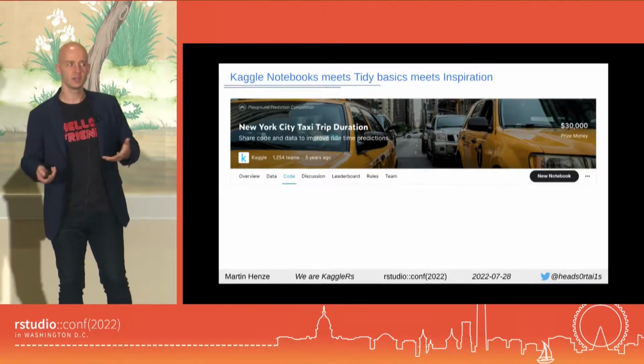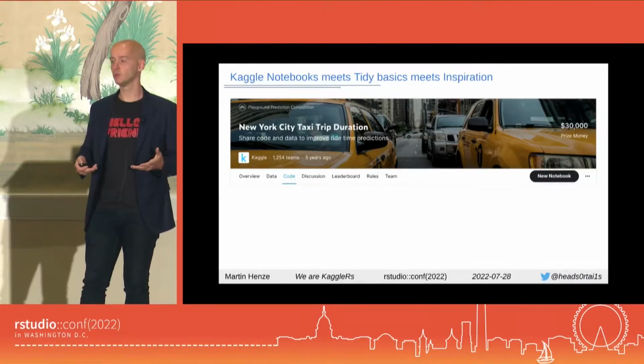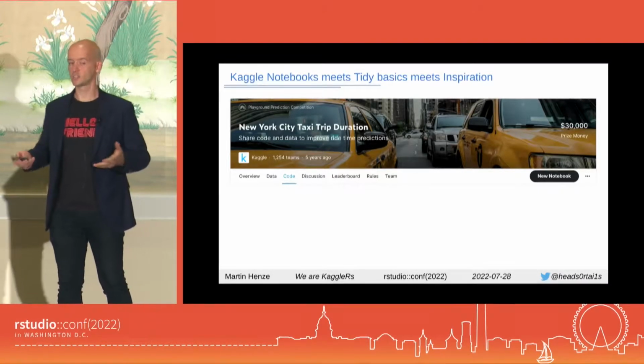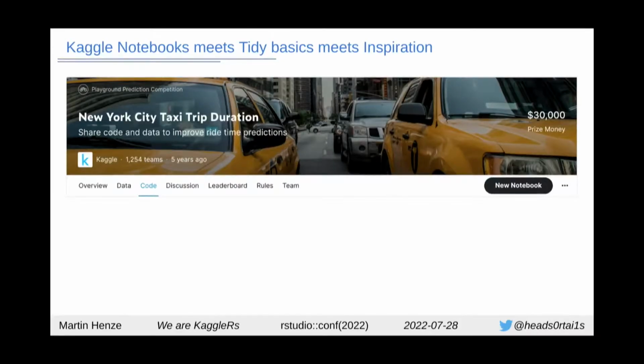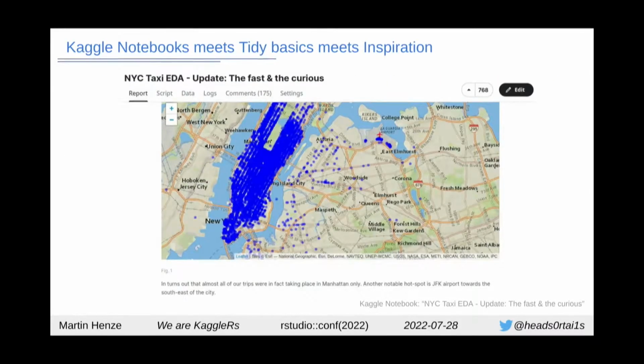But it was really about writing notebooks that other people would find useful, exploring the data, breaking it down, finding all the hidden insights. So I took my exploratory approach and I started to learn from scratch about maps and geo-coordinates and all these things. And this is my very first interactive Leaflet map that I built for this notebook that I wrote, and I'm still using Leaflet today based on what I learned from this experience.